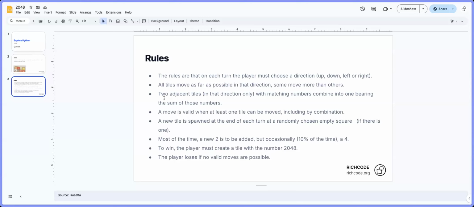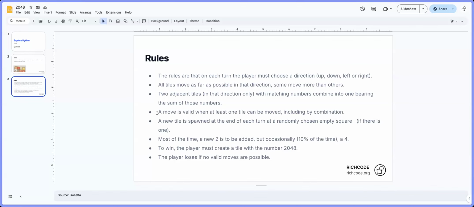We're going to do that later when we implement the code. And the move is only valid when at least one tile can be moved. So if nothing in that direction will move, that move will be considered invalid, although this isn't really important. If you move in a certain direction but nothing moves, because they're already all attached to that side of the board, then you don't really have to consider it an invalid move since nothing will happen. You can just go again. We'll get a chance to visualize this later.